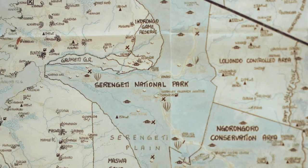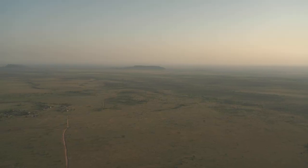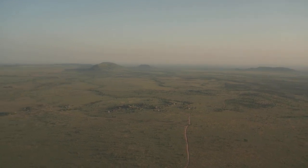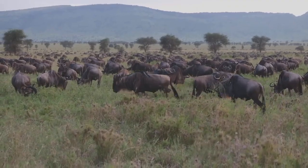Many animals pass through the crater on their way northwest to the Serengeti. The word Serengeti comes from the Maasai and means endless plains. In some areas it doesn't look so different than Oklahoma. At nearly 12,000 square miles, it's the country's largest national park, established in 1951. And it's here you'll see one of the seven wonders of the natural world: the mass migration.